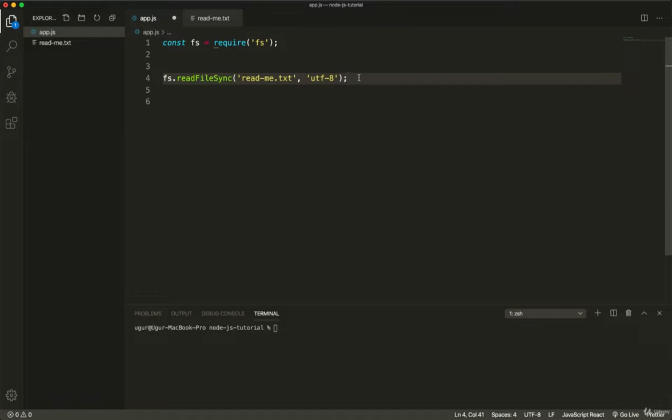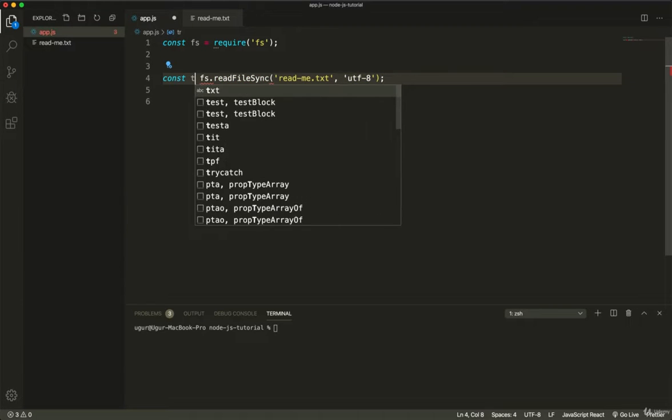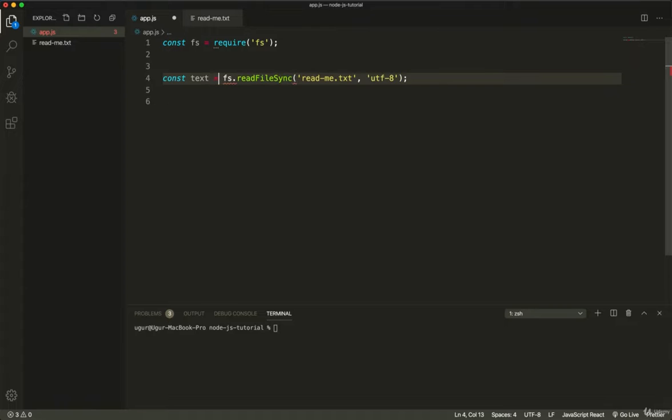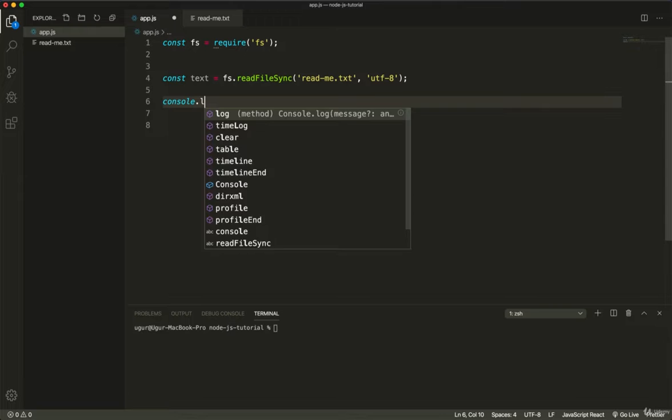Now I'm going to store the result of this in a variable. This is going to go out and read the file, and we will store what it reads in a variable. You follow? So I'm going to say text, set this equal to this string. Let's go ahead and log this to the console.